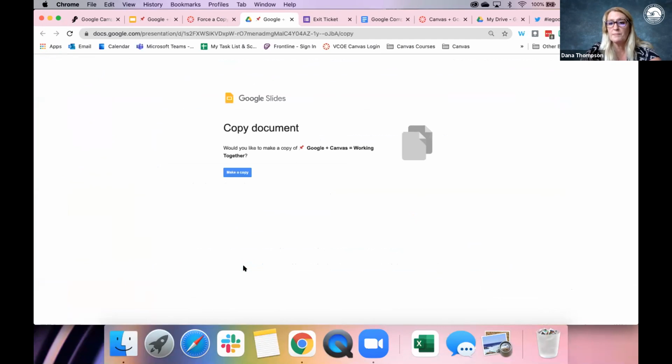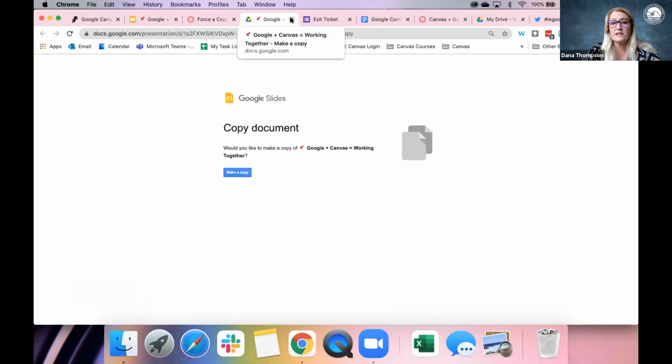So this force a copy is great because your original stays intact and untouched. Whoever wants a copy of it makes that copy, and it has to have somewhere to go. So you need to make sure that your students are logged into their Canvas, because then it will make a copy of this presentation in their Google Drive, totally separate, so they can mess it up all they want and it won't touch your original.